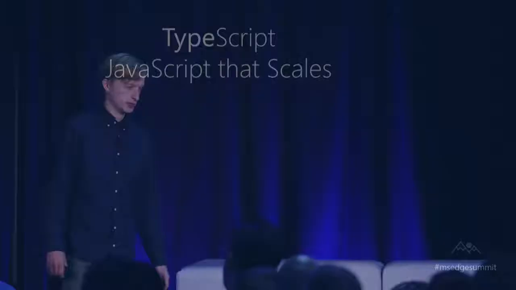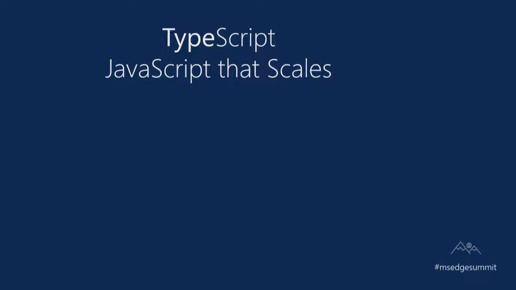And also, how do you do that in an environment where you have large teams that need to collaborate on this massive code base? This is really hard with JavaScript, but TypeScript makes this easy. TypeScript is a superset of JavaScript. It's basically just JavaScript with an additional layer of static types on top. And we like to say it's JavaScript that scales. It makes development at scale just so much easier.